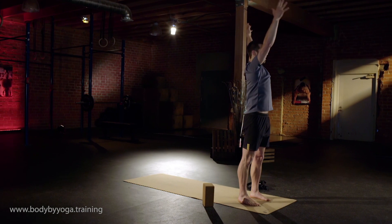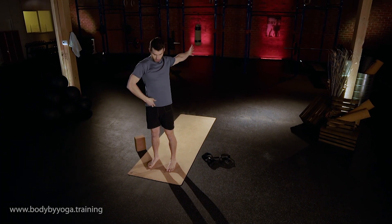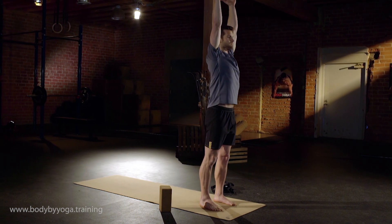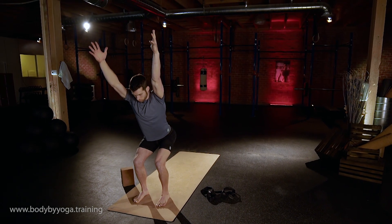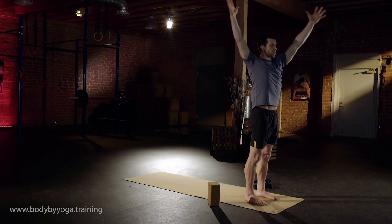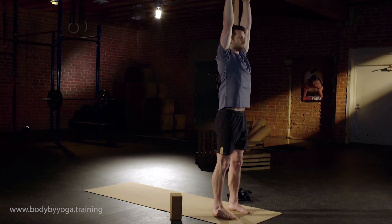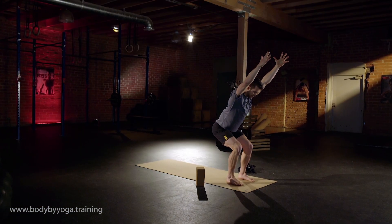Exhale and twist. Bring your arm forward, bring your left arm back. Make sure that your hips are still facing forward, getting a stretch through your chest and your biceps. Bring it back up. Exhale, sit down into that squat — one breath, one movement. Inhale up. Exhale and twist. Push your arms in opposite directions, look over to the side. Back up. Inhale. Exhale and squat — butt back, glutes engaged. Back up, inhale.